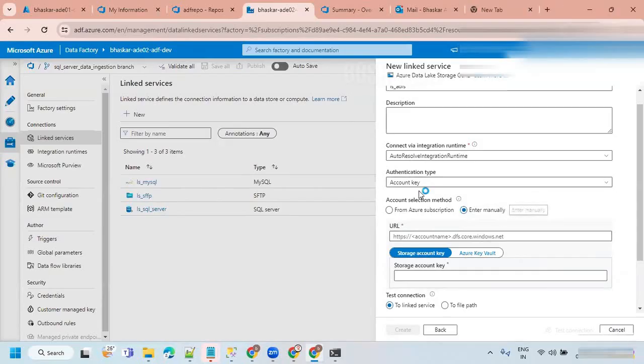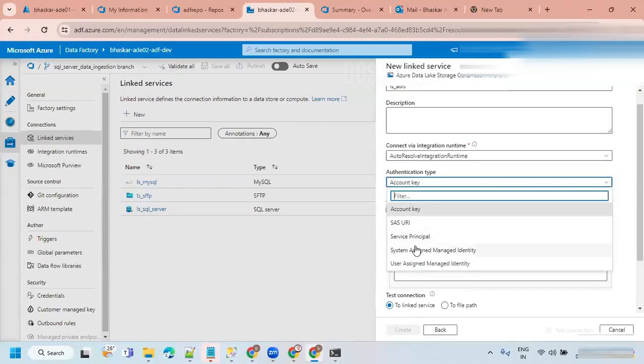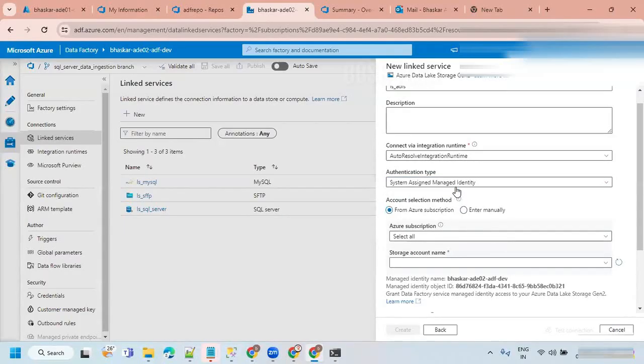But for the target, I'm just going to use the authentication type System Assigned Managed Identity. If you give this, it is not going to revoke the access. We are giving access directly to the Data Factory, not to any individual or any specific person.